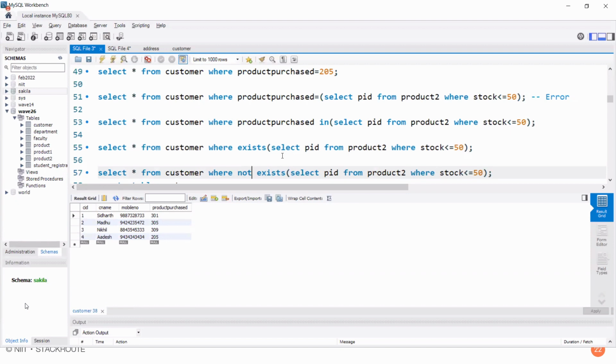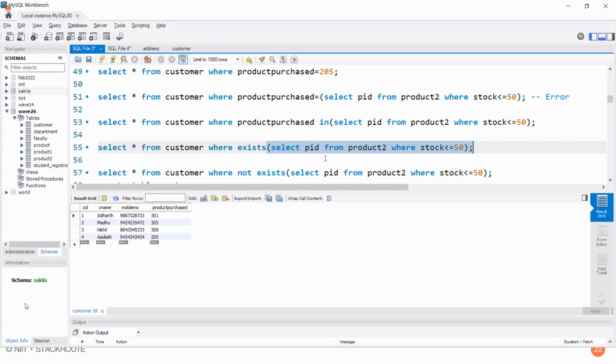But exist is the opposite. I am going to select product IDs less than or equal to 50. So I'll get 5 product IDs. Is any of the product IDs matching with the customer? Yes, true. Exist will return the output of the left side query. It will return the left query output when the data exists in the right query.